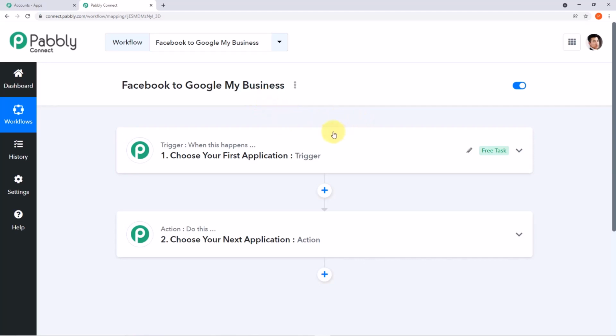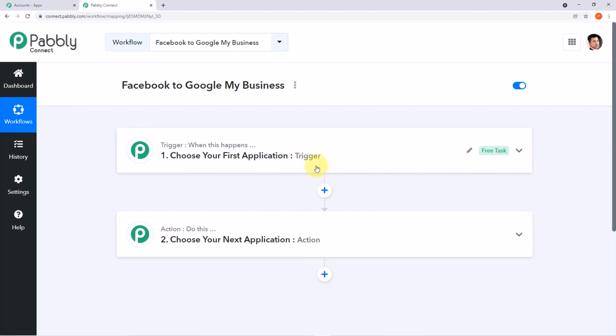Now, before we start the integration process, let me first tell you what is trigger and what is action so that you can understand well how the workflows are done. Let's read out what is written here. Trigger: when this happens, choose your first application trigger. Action: do this, choose your next application action. Now, trigger is the happening of an event and action is the response to it.